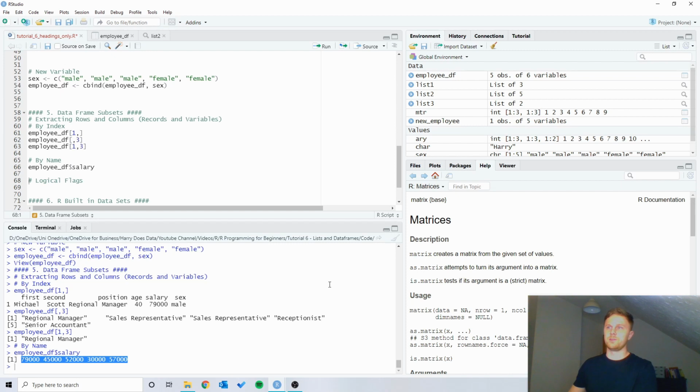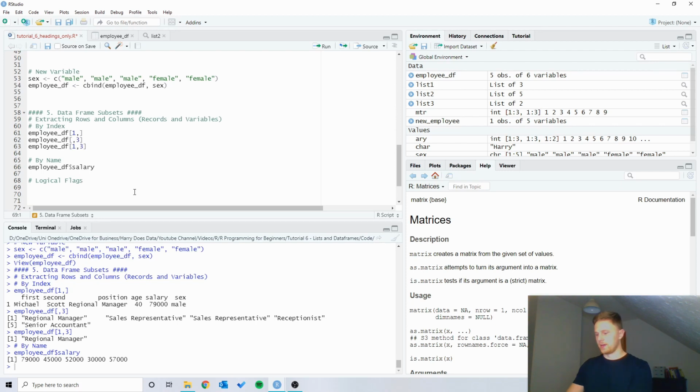And probably the most useful way of extracting data from a data frame is using logical flags. And we did something similar to this in the other data structures. So we're going to use our logical comparisons to decide what data we actually want to extract from the data frame. Let's say we want all of the data, but only for employees over the age of 30.